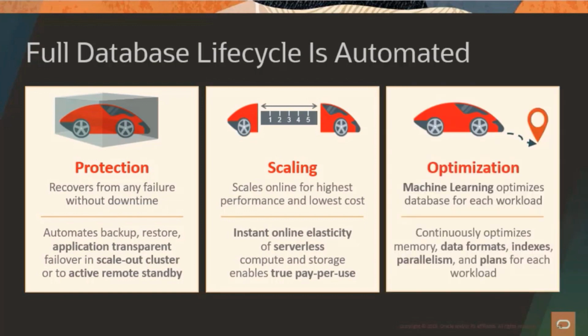Now let's talk about the optimization of the database. Autonomous databases use machine learning to optimize database workloads. The Oracle database always had planned optimizers to improve query and DML performance, but even so, there was always work to be done for the DBA and application developer. Now, this auto-tuning goes even further because the database itself continuously manages things such as memory and parallelism.